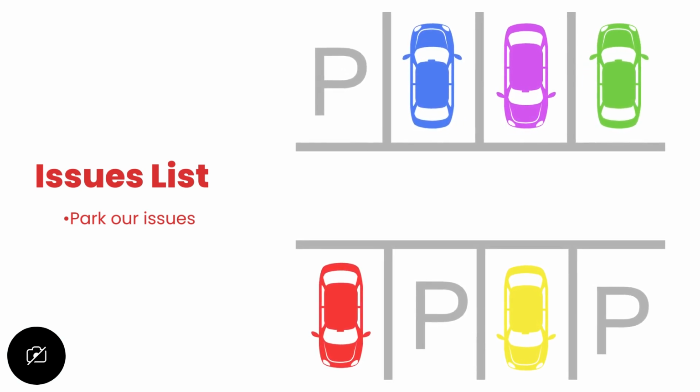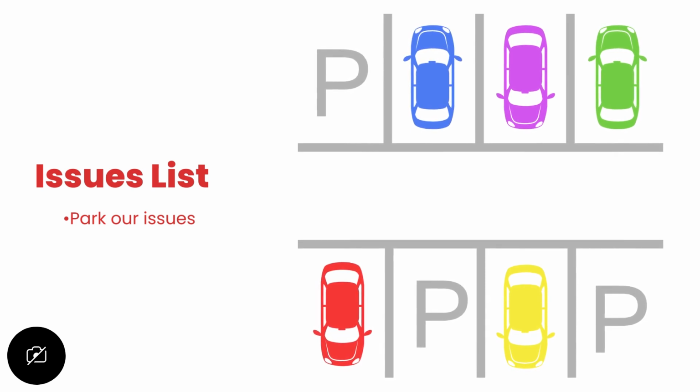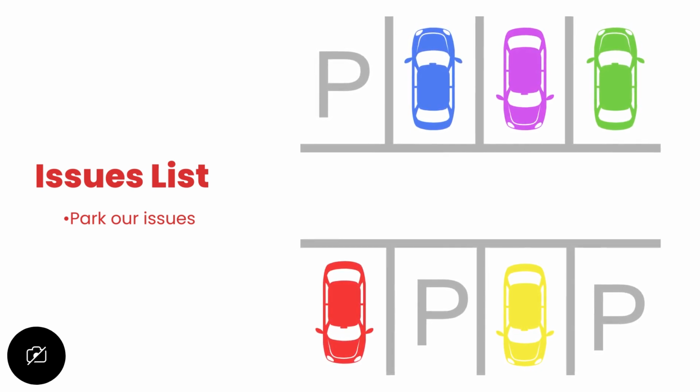During our meeting, we'll talk about our issues list, but let's also review what parking our issues means. Parking our issues means that we are going to look at the issues that are the most important within our team, and we will park the other ones. Park meaning we'll hold them on the issues list until we are ready to IDS them in another week. They will continually stay on that list until we are ready to handle them or to deal with them.